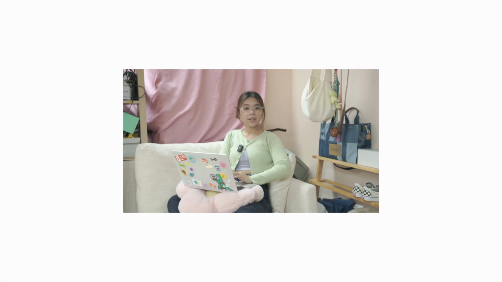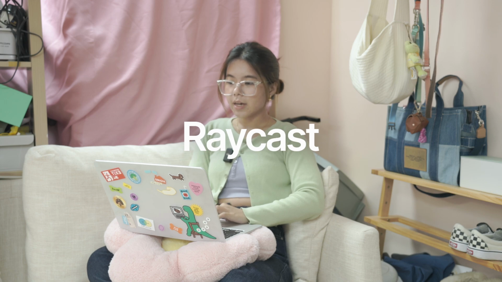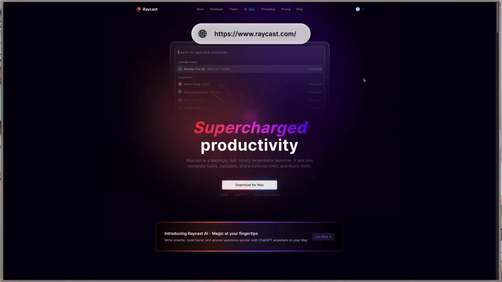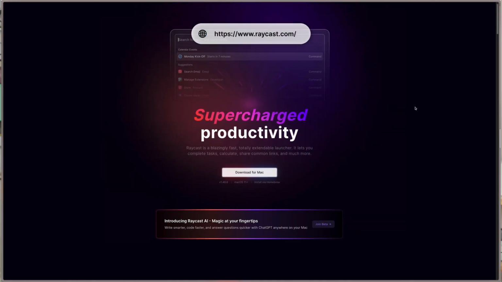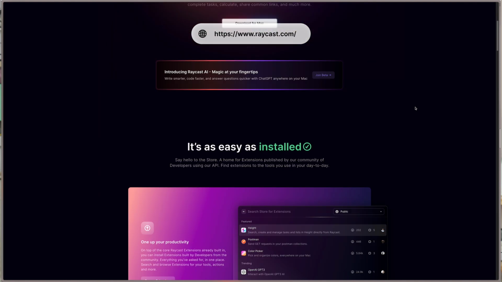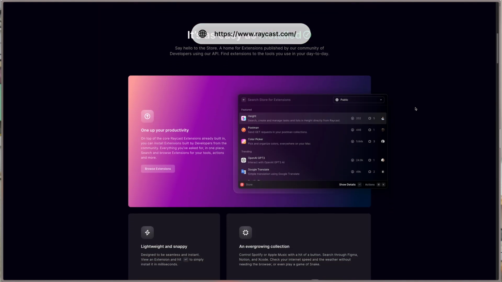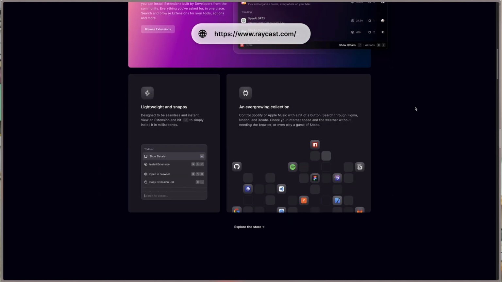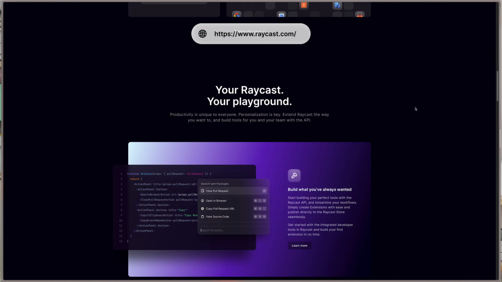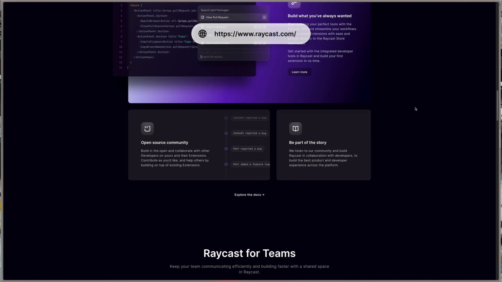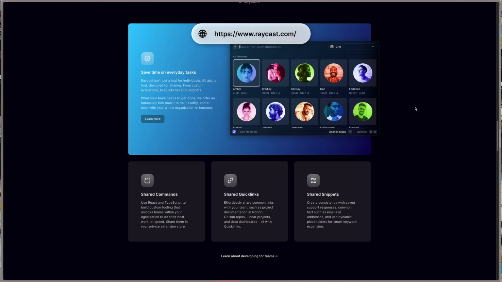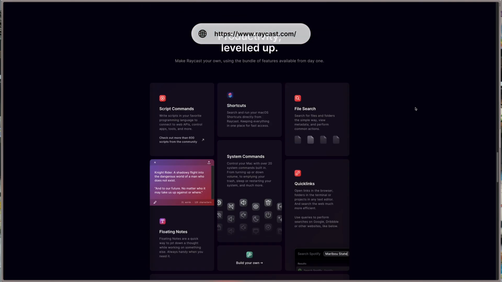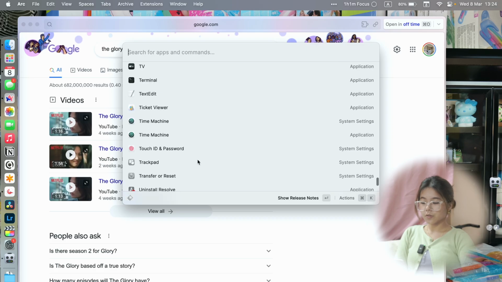The first app that I will install when I first get a new computer is called Raycast. What Raycast is, essentially, is just like Apple's Spotlight, where you ask a bunch of questions and you can get your answers, but it is way more powerful because it has more integrations with different apps. For instance, you can search Google, you can define a word, you can search your files, you can go to the store to look for different integrations. There is way more you can do with this.